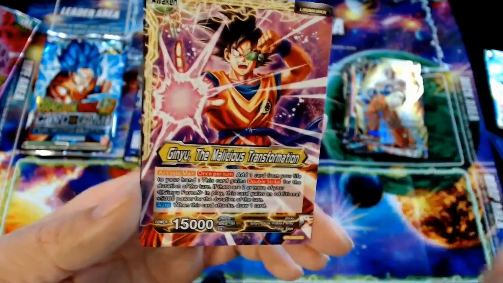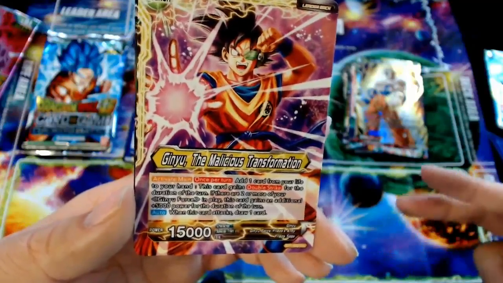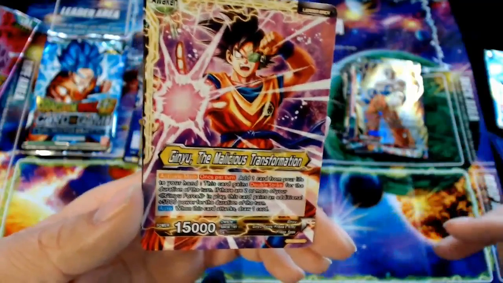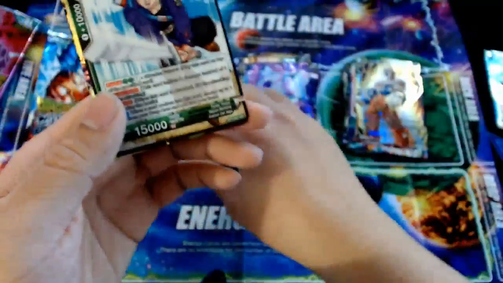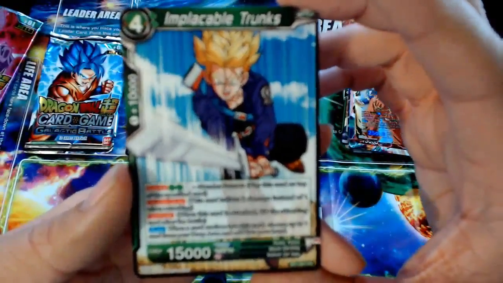Double strike is not that great for sacrificing a life card after you've already awakened, because remember you're already down to 4 life cards or less. Implacable Trunks, okay.